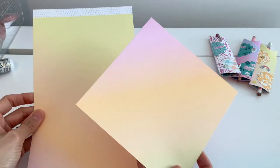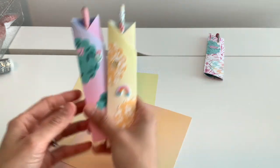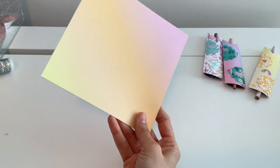Today I'm going to be using my Hip Kit gradient cardstock because I want you to be able to see the lines, and you can see that from one sheet of paper you can really have a totally different look. You can get four out of these and make them all look different.